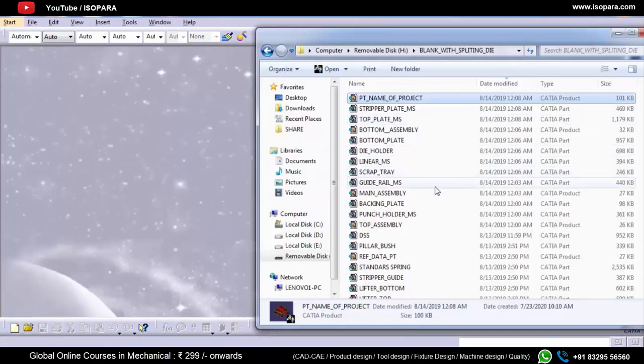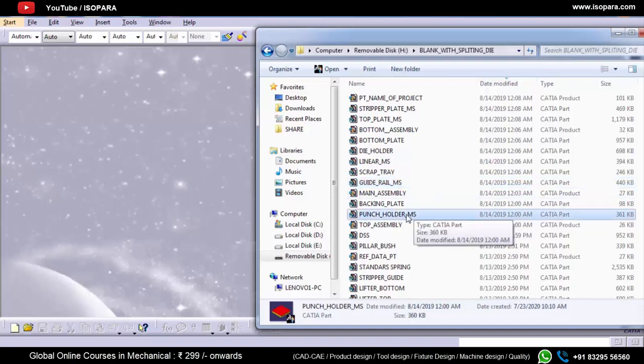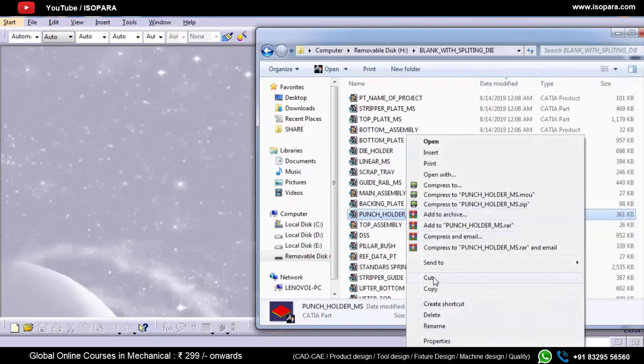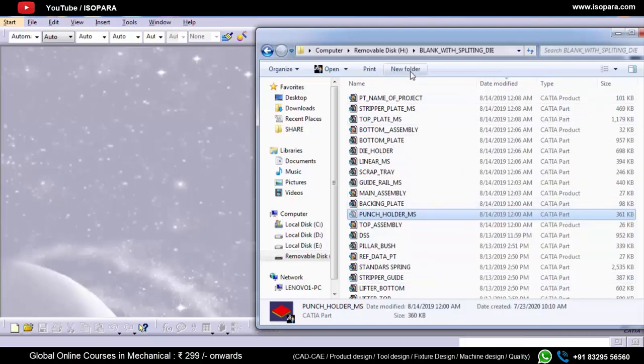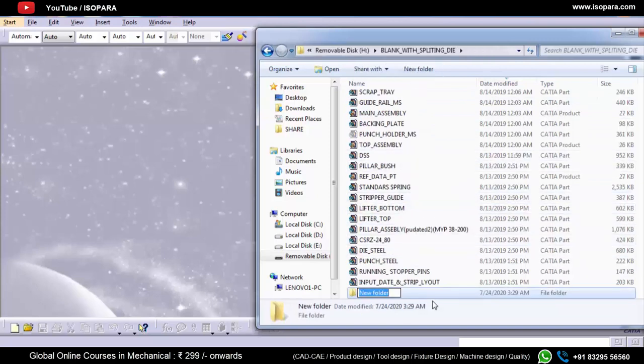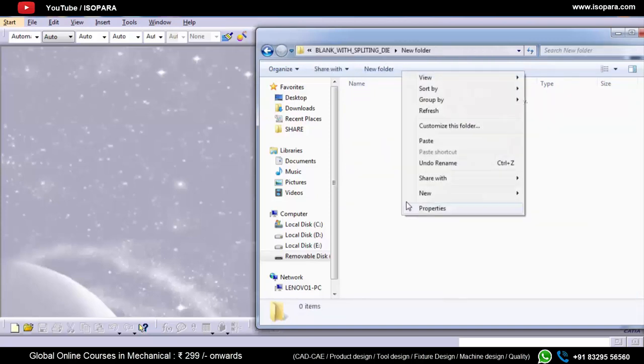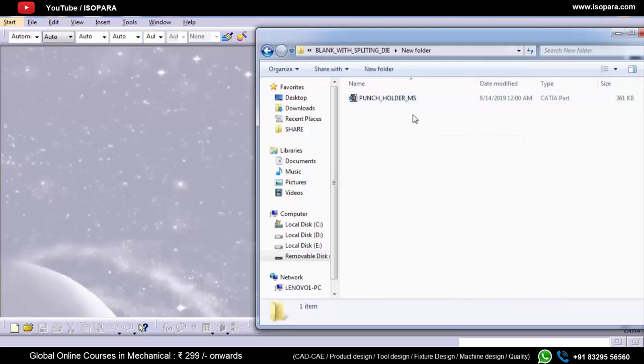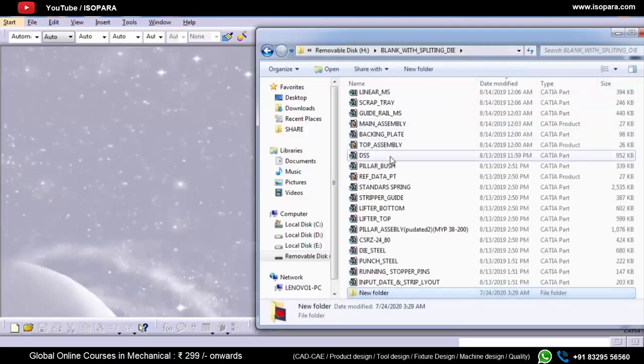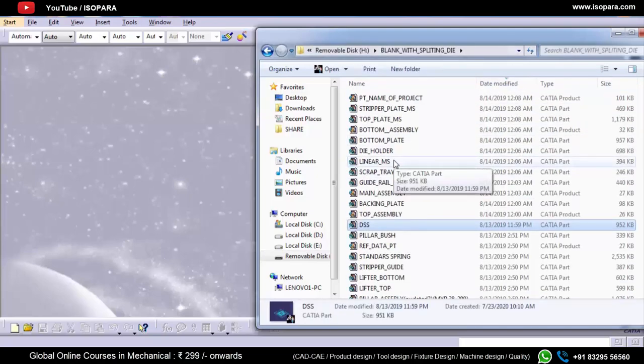Go to the file and search for punch holder. Yeah, so this is the punch holder file, and I will just cut it, make a new folder here and paste it here.